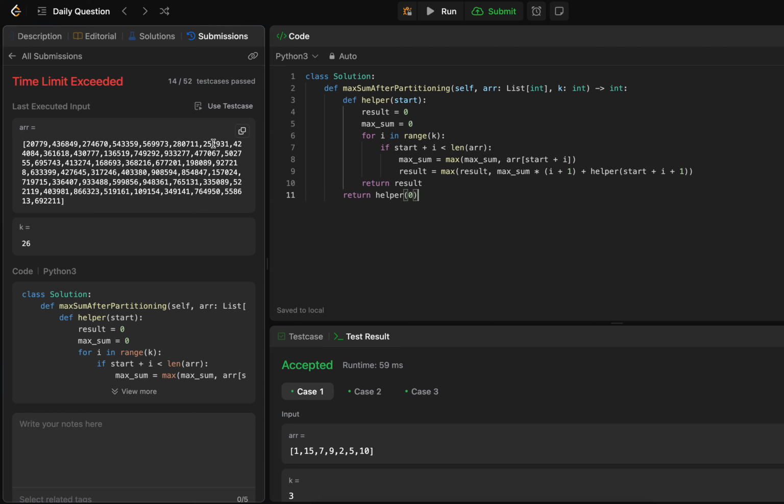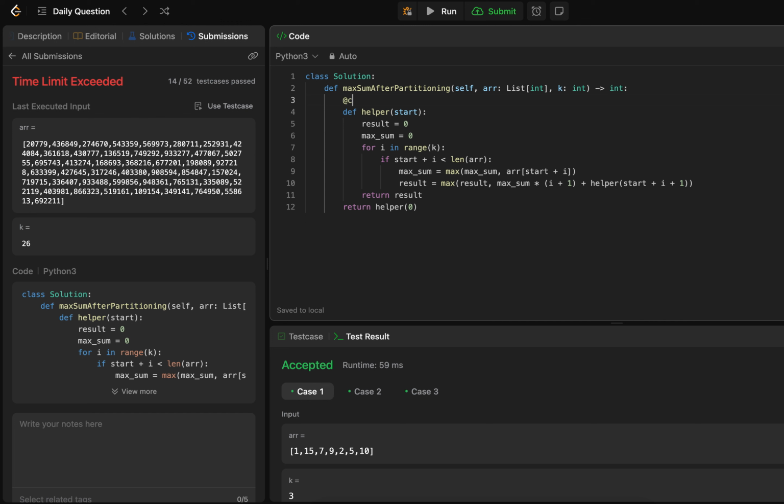Time limit exceeded. It's possible because we have many recursion calls inside each function. To fix it, we need to use local cache like this.